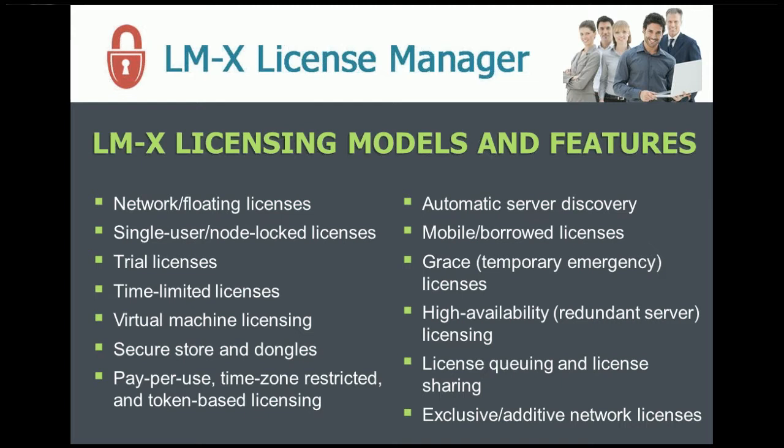So let's say you want to implement a licensing scheme, for instance, that counts the number of sheets of paper printed out. Let's say your application allows printing 10,000 pieces of paper, and you set up your own counter in the Secure Store for the purpose of limiting the number of copies that can be printed out. If the customer needs more printouts, well, then they can purchase a new license from you that allows you to do exactly that. Then there are also other ones like pay-per-use, time zone restrictions.